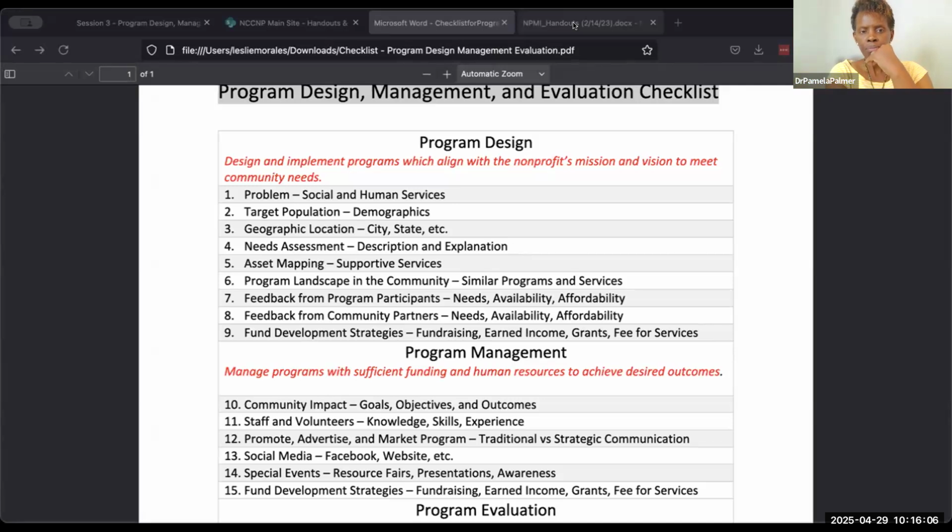Number 7, when we are designing programs, a part of what happens either organically or intentionally is we get feedback from individuals who might be participating in our program. So we get an understanding from them of their needs, the availability of those individuals to participate, and the affordability of a program.